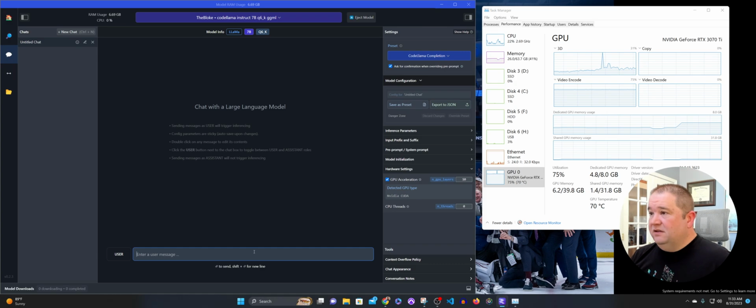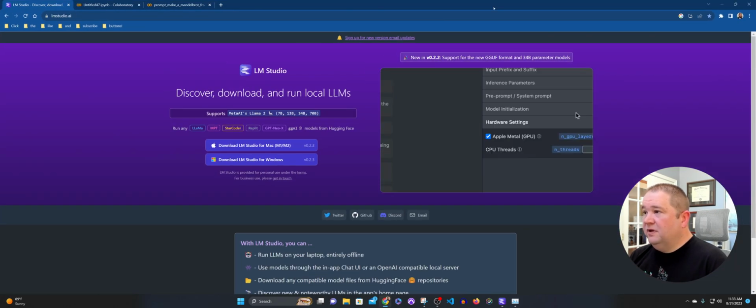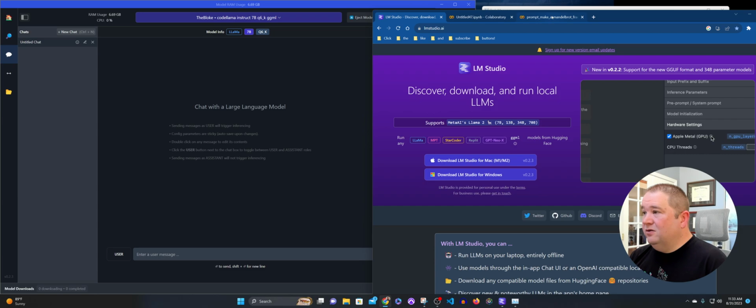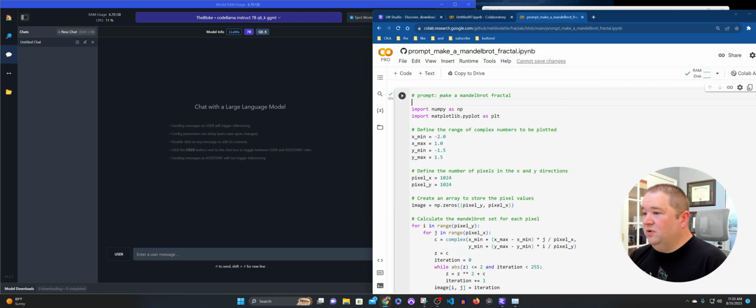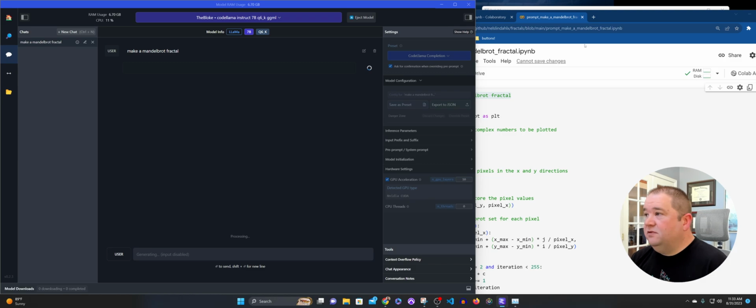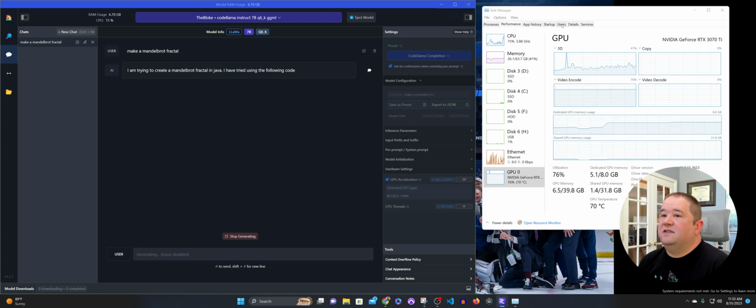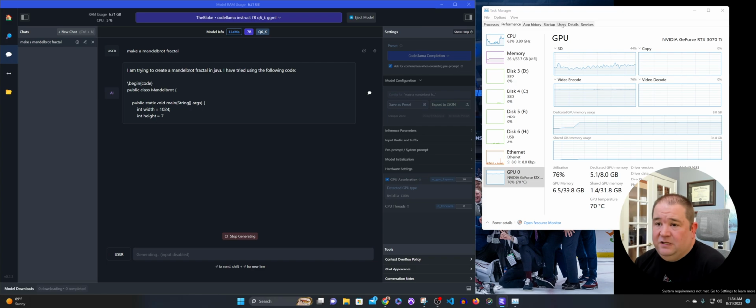So we could ask it something basic. We'll see if we can get it to write some code. We'll do a code set that I know works. We'll do a little prompt to have it make a Mandelbrot fractal. Fractals are one of the things that I think are the most fun to ask these models, to see what they will produce. We're going to have to ask this one to do it in Python instead of Java here in a second. Interesting that it defaulted to Java.